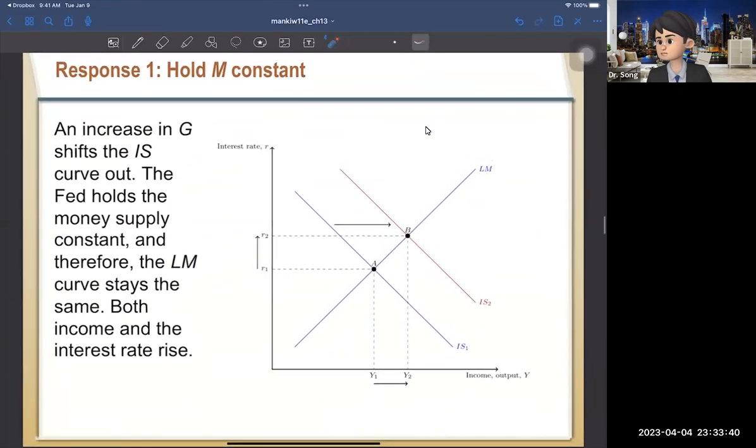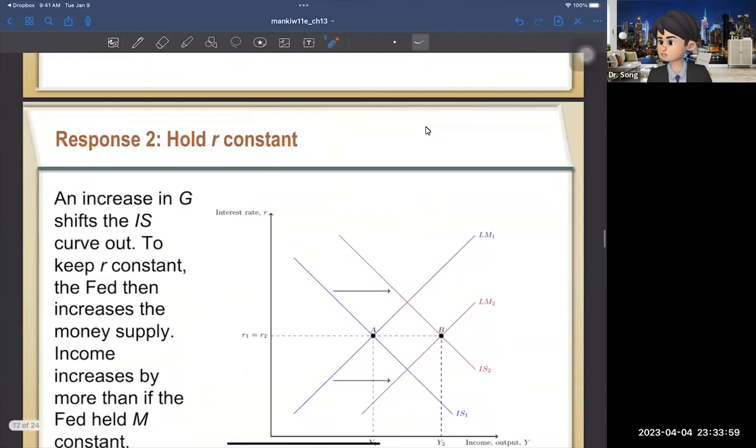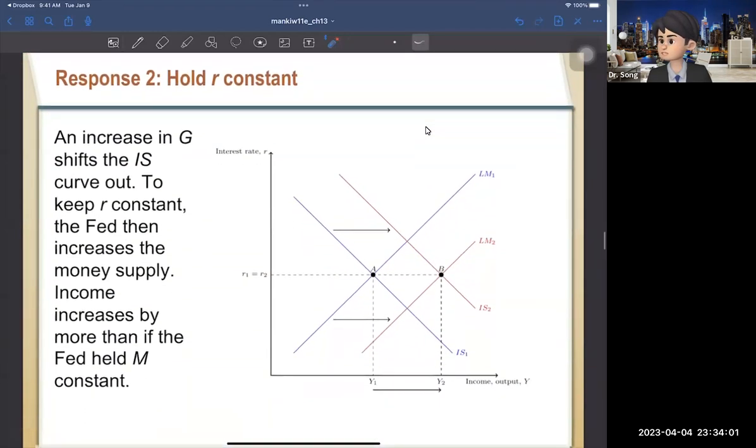So the first one, the central bank doesn't do anything when the government implements expansionary fiscal policy. Because the government implemented expansionary fiscal policy, the IS curve shifts to the right. So as a result, interest rate is increased, output is increased. Done. That's the scenario where the central bank doesn't do anything. Now, the second one is, now they want to keep the same interest rate. So here, this is the interest rate they want to keep. So first, government implemented expansionary fiscal policy.